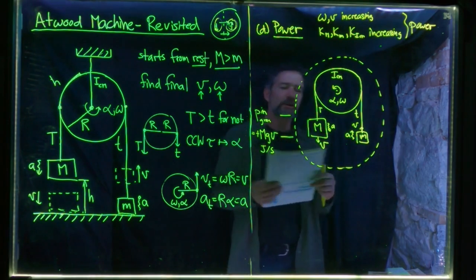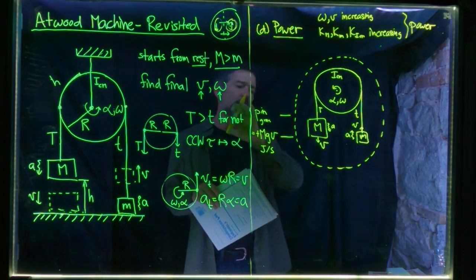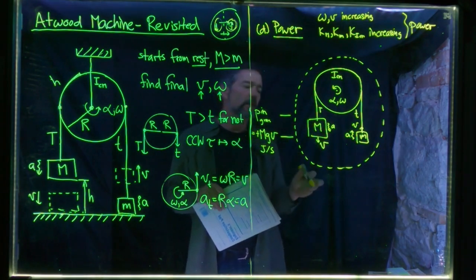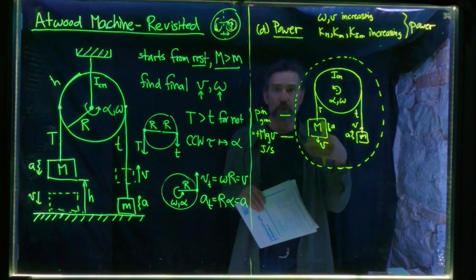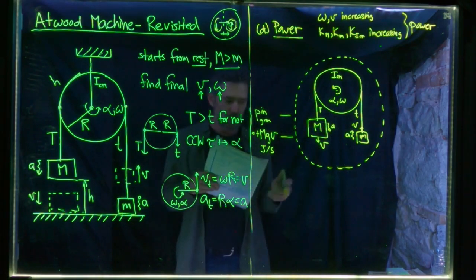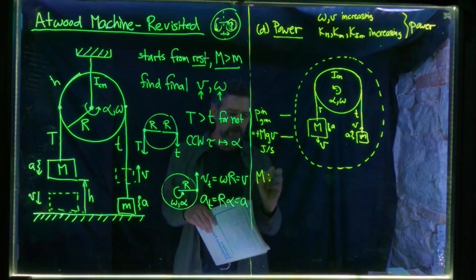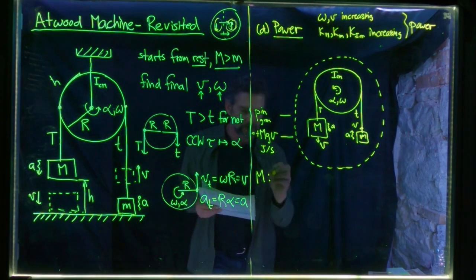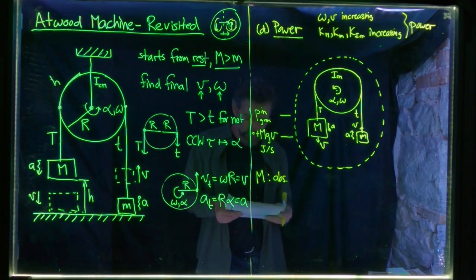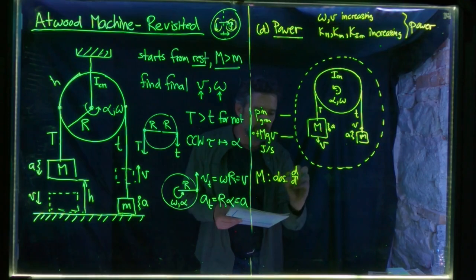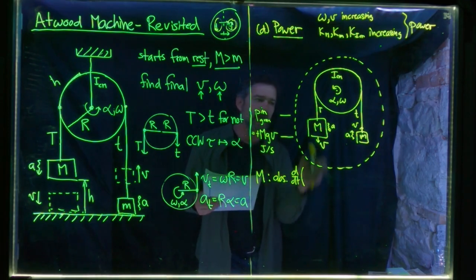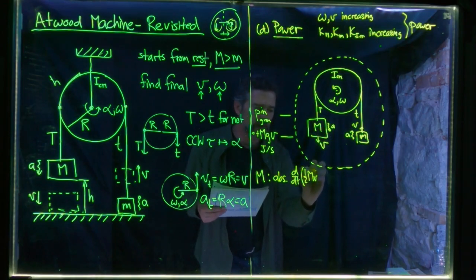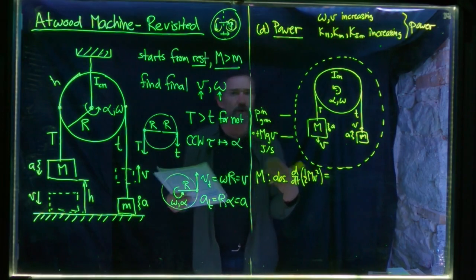Okay, so then we need to ask the question, well, great, we've got this joules per second of energy coming in. What is the rate at which big M is absorbing that energy? Well, let's work that out. So M absorbs energy at a certain rate, and that rate is the time rate of change of its kinetic energy. The kinetic energy of a mass M moving with speed v is 1/2 big M v squared. Okay, so what is the time rate of change of that?